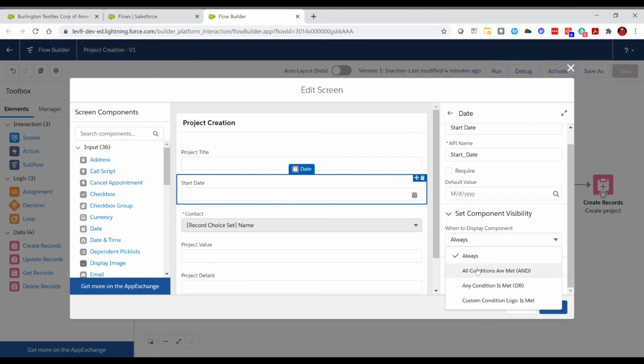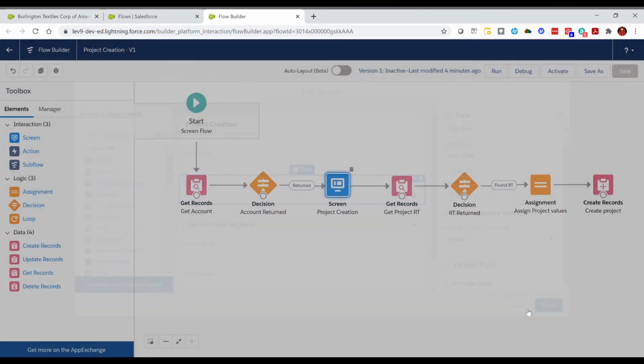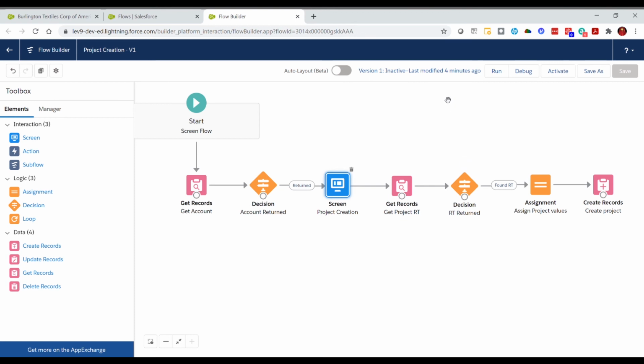So if the project title is a certain value, you can say then I want to show the start date, or if the project value is not null, then show a certain field. You can also do the exact same thing with this entire flow when you embed it into your Lightning record page.